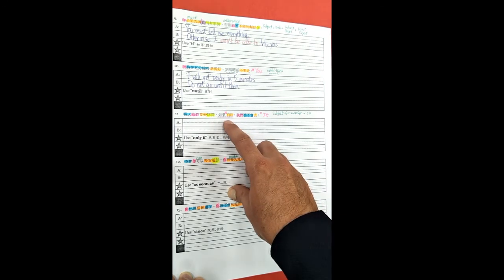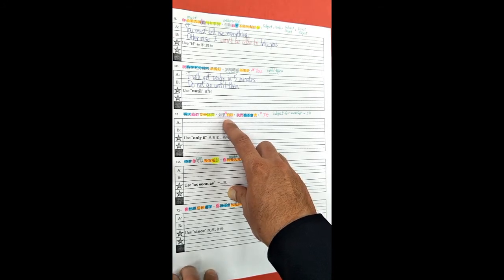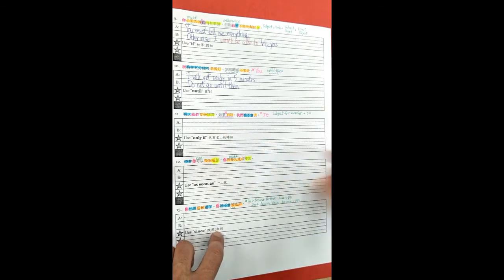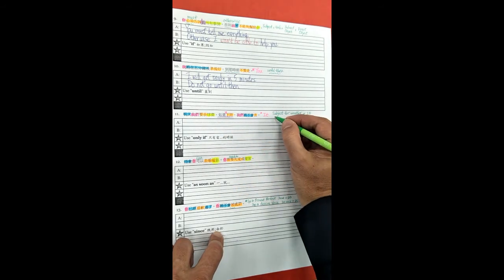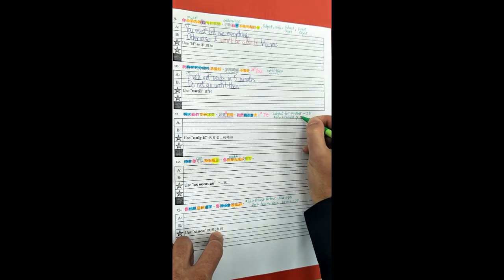So it has to be simple present. Okay? So in an adverb clause, we are going to use simple present. I'm going to write that down. All right, make sure you write this down.